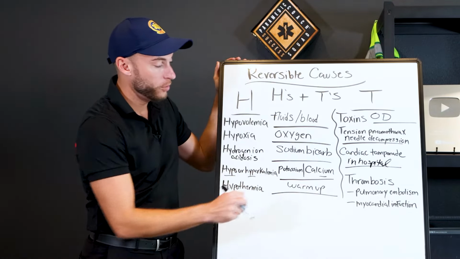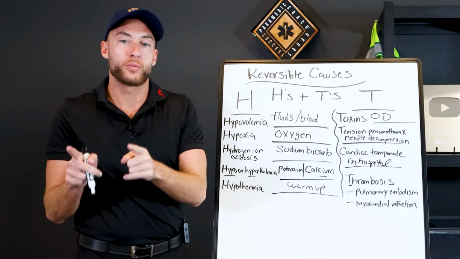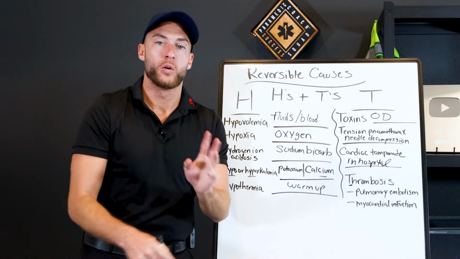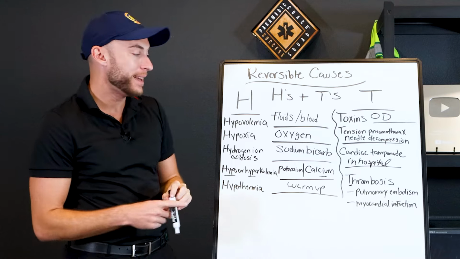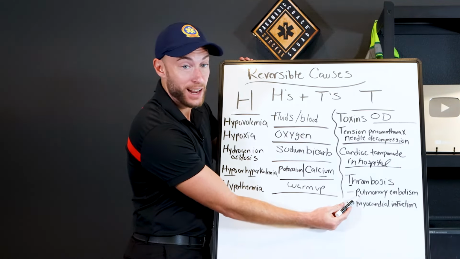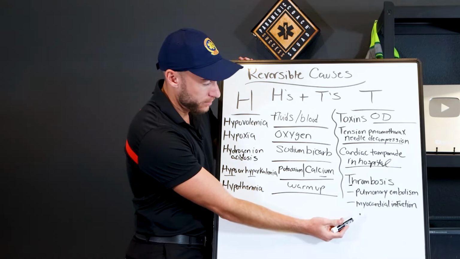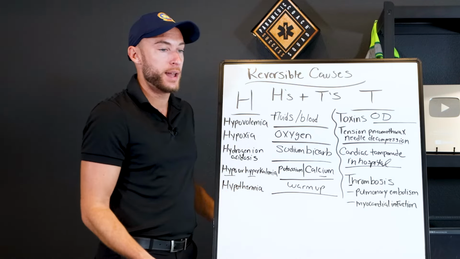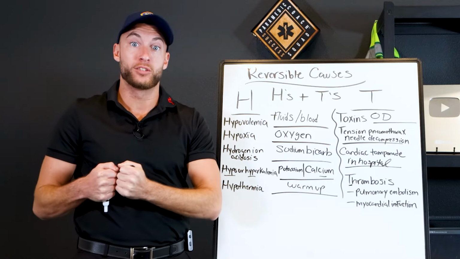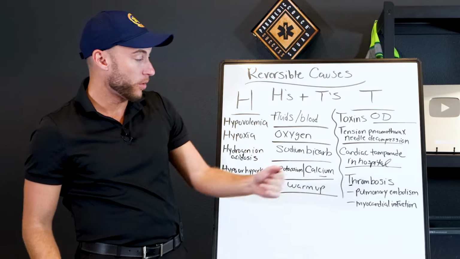Now our final 2 are under the T of thrombosis. So thrombosis pulmonary, thrombosis cardiac. What does that actually mean? Well, that means we have either a pulmonary embolism, a lung attack, or a myocardial infarction, which is a heart attack, okay? So either way, we're either robbing the lung tissue of everything it needs to work, or robbing the heart muscle of everything it needs to work. That's what's occurring here, right?